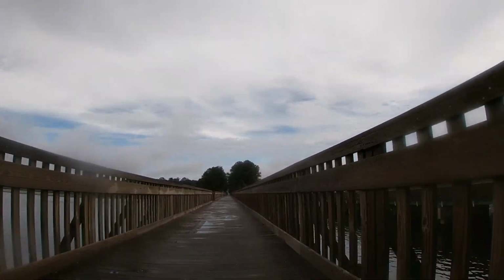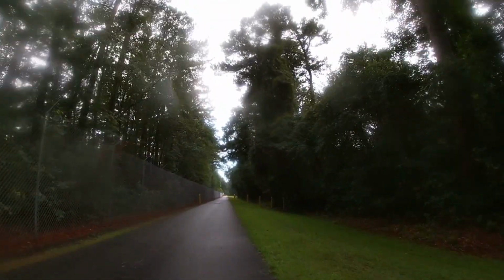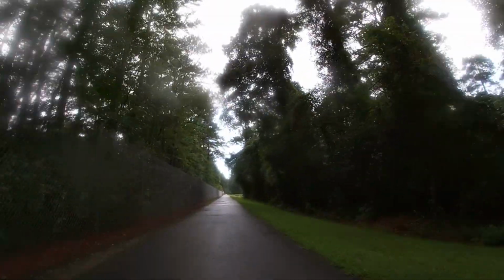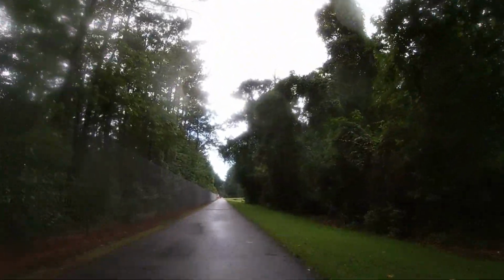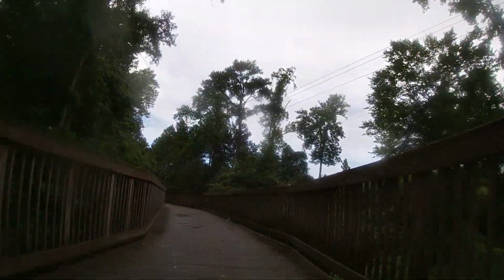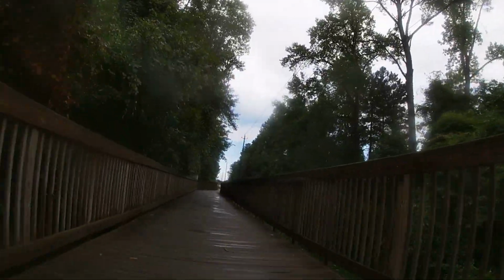So this is going through Jacksonville, North Carolina. This is going around Camp Lejeune. So if anybody's a Marine, you're definitely going to recognize that one. I had heard in the past that there was some issues with trying to get around the base. I did not have any issues. There was lots of trails around it. It was actually one of the more pleasant areas going through North Carolina. So maybe this is a little bit recent. I guess it is. But if it is, I'm really impressed with this. This is what I think I want more of going through the South.